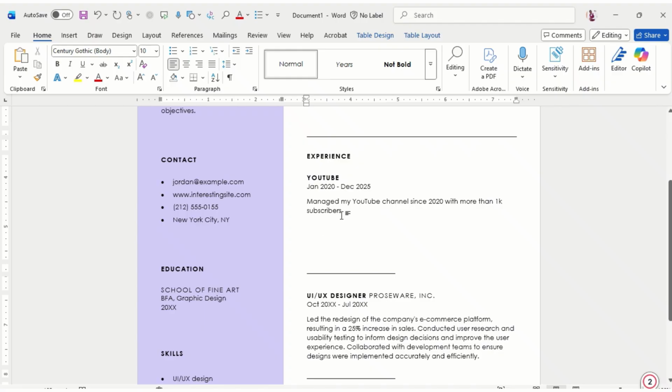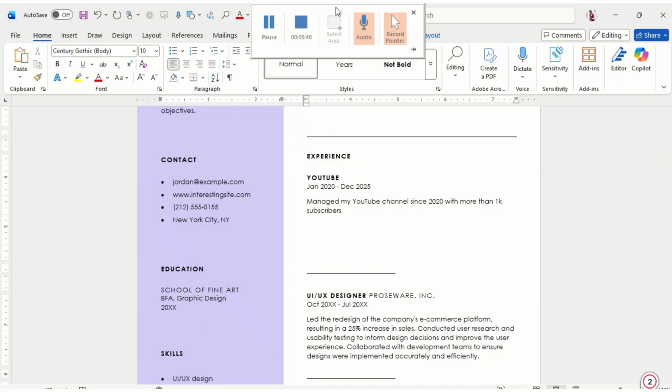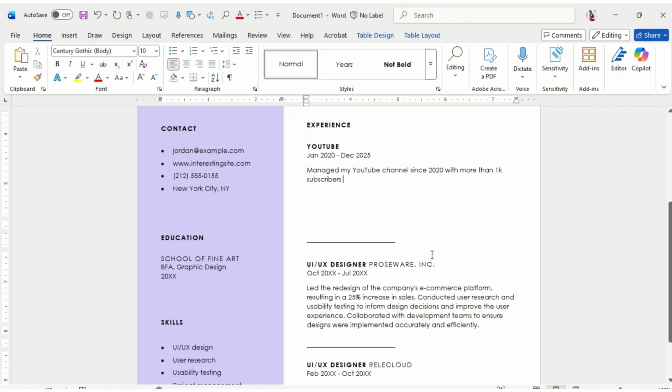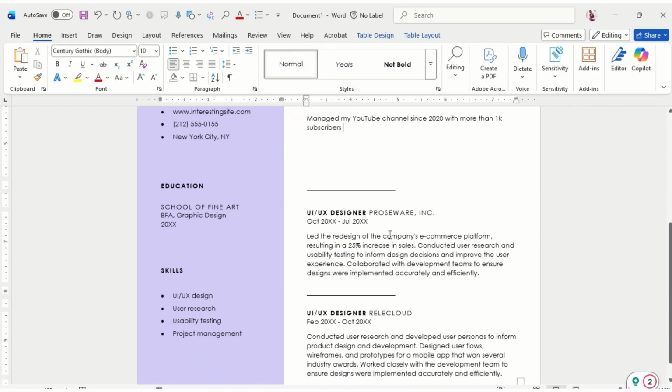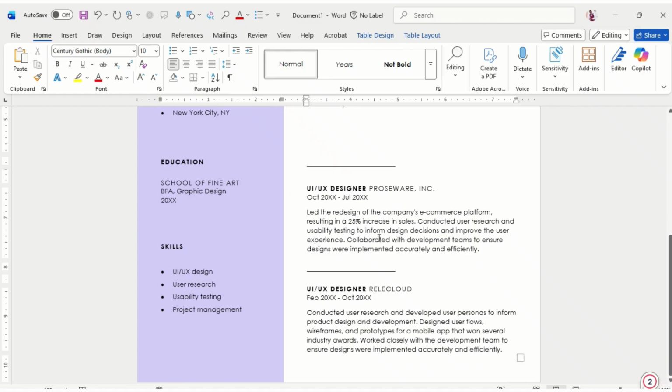Yeah. Okay, so you can change this side, yeah, and this side too as well.